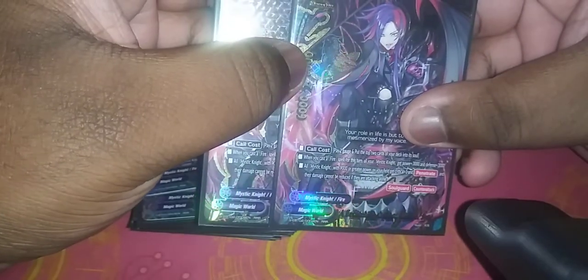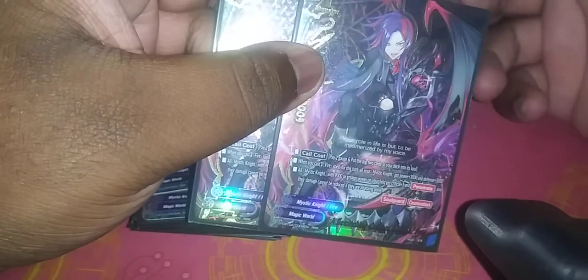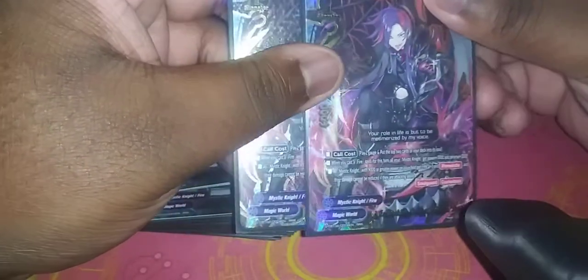I played 2 Bewitched Crimson Mirage Sync. Pay 2 gauge, put the top 2 cards of your deck into the soul. When you cast a fire spell this turn, it's the same effect: everything gets +3 attack, +3 defense. All Mystic Knights with over 9,000 power on your field get critical +1 and penetrate, and their damage cannot be reduced if they're attacking alone. So you can do a lot of crit pressure, some penetrate pressure, and they can't be reduced, which is really nice. It has counterattack and soul guard. I love having counterattack with this because you can beef their numbers so high. So having counterattack is really nice.